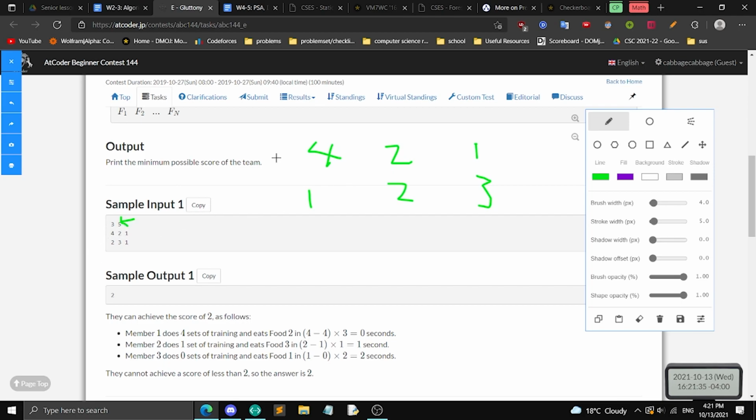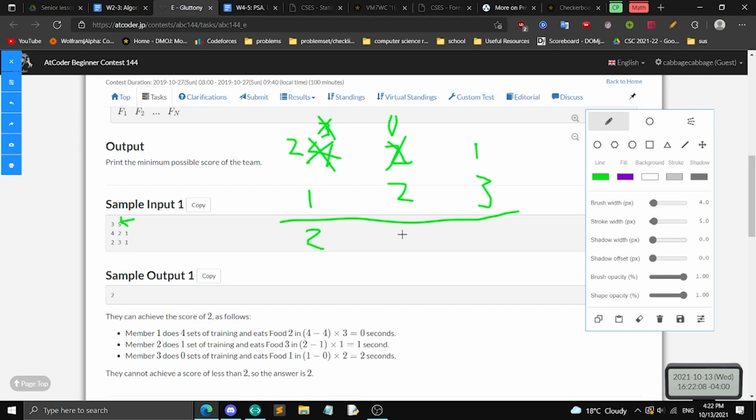A set of training would decrease this 4 to a 3. So now instead of having a product of 4, we can have a product of 3. And we can also do another set of training to make this 2. So now our product is 2. And let's say we didn't do any training on this, the product would still be 4. That's bad for us, because any set of training we did here would be meaningless, since this is a bigger value. So we're not going to do that. We're going to do 2 sets of training for this as well.